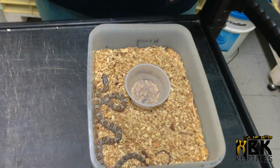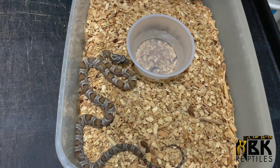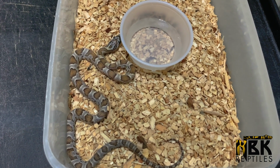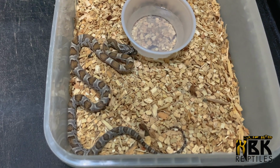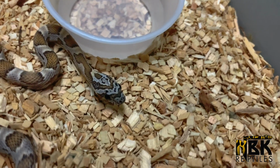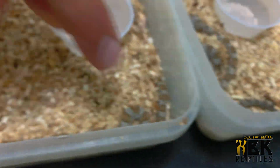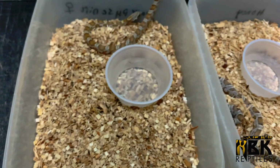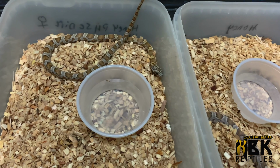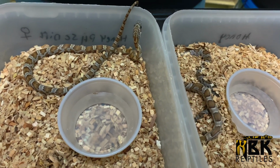Now, also we have another normal double recessive like we're used to. So this is like the mom. This is a honey, so it's a caramel sun-kissed. You can see the coloration to it, very beautiful. Again, when it comes to diffused, it's hard to say. The sun-kissed has a very nice contrast to all the different colors. It's really cool. Now here is what I believe would be either a hypo honey or a diffused honey. So this would be a triple recessive snake.